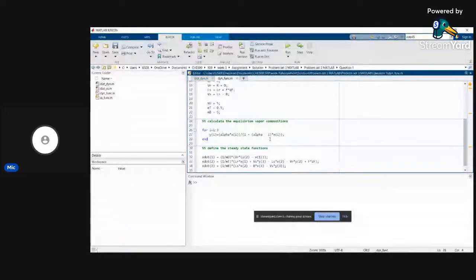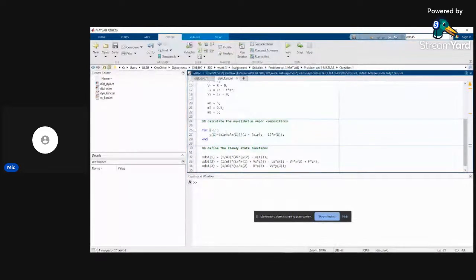When i is equal to 1, this index will be 1, this one will be 1, this one will be 1. When i is equal to 2, this one will be 2, this one will be 2, this one will also be 2. It's like what we do with Python in part 2, iterating through a particular equation with an index.